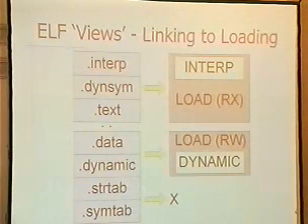So what that actually means is that if you look at trying to match up the two views of an executable, you'll have some sections which happen to be meant to be mapped contiguously into memory, and they also need to have the same permissions. So in this case, you might see the interp, dynamic symbol table, and the text. None of that needs to be writable, so they may all be combined into one load segment with read and execute permissions. In addition, because the location of the interp string is needed at runtime, there may be an interp segment which is pointing to where the interp string is.